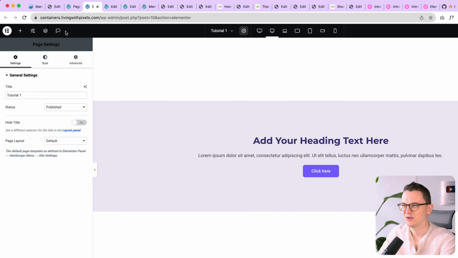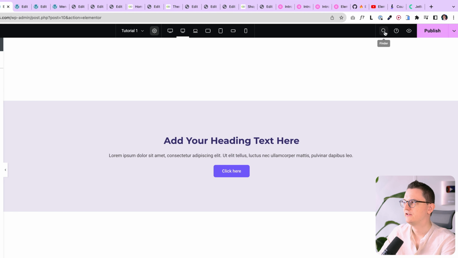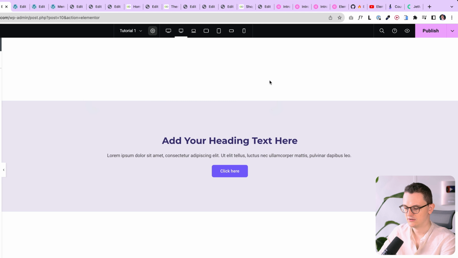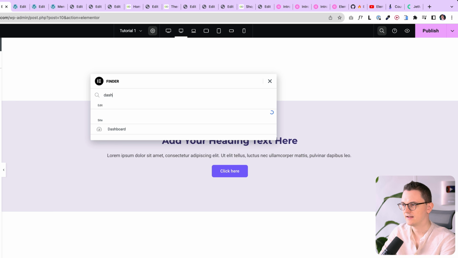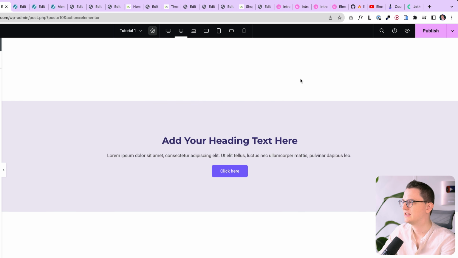Personally, I would put that icon over here because I found that a bit confusing, but you always have your responsive modes over here, which is beautiful. You have the Finder button over here, so that means that you don't have to press Command E if you forget that. You can just go over here and then type in anything you want to go to a different page inside of Elementor or inside of WordPress. The preview changes button is still over there. It's great. The save button is now over here.